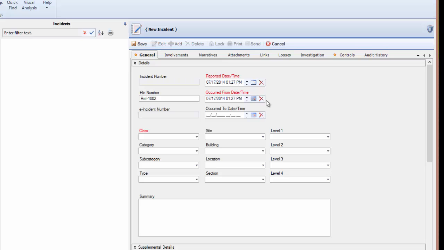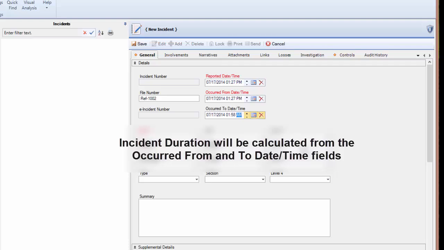To enter or update a date time field, you have three options. You can manually type in the date and time, specifying AM or PM if relevant. You can place your cursor anywhere in the date time field and either click on the up-down arrow or use the arrow on your keyboard to also populate the field. A third option is to click on the calendar button and select today's date, and then update the time appropriately.